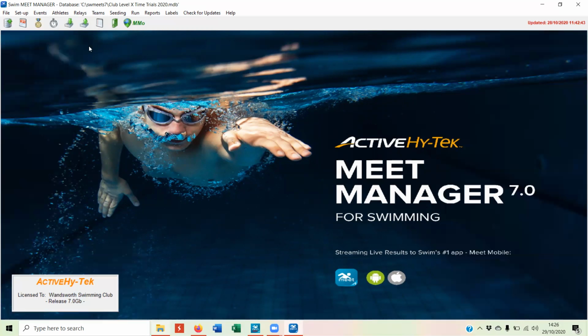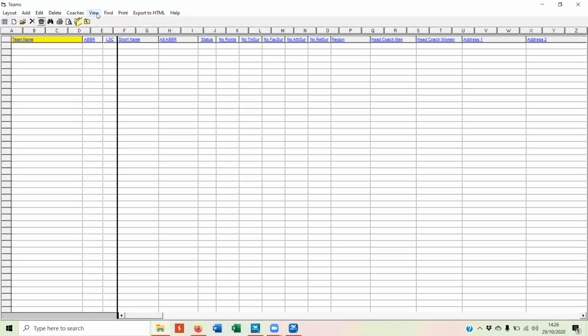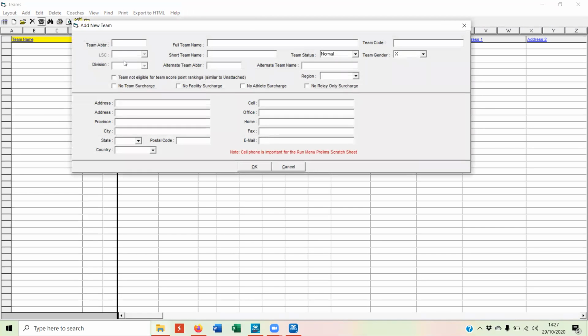Okay, so if you are going to do the entries in Meet Manager, then very simply you need to create a team. Select team on the top menu, then select add, and type in your 4-letter Swim England code in here. So if I was to create my own club, which is Wandsworth, I put the full team name in.